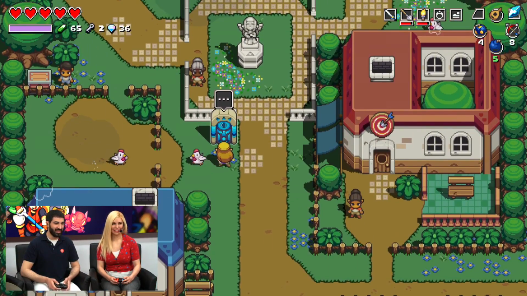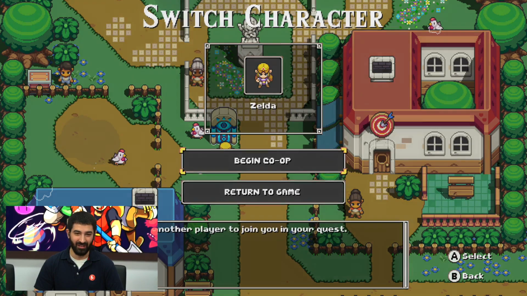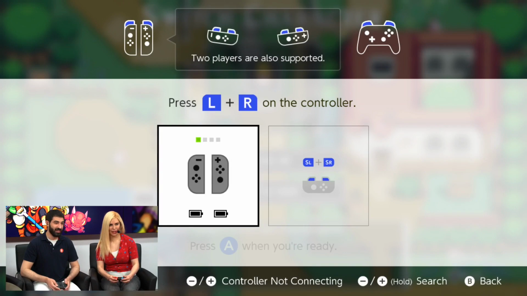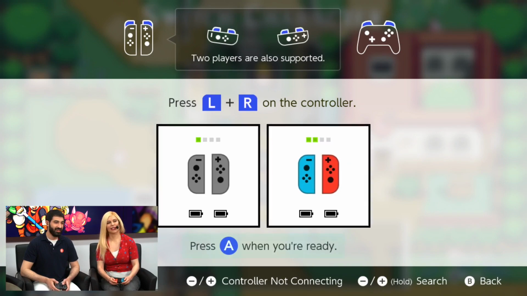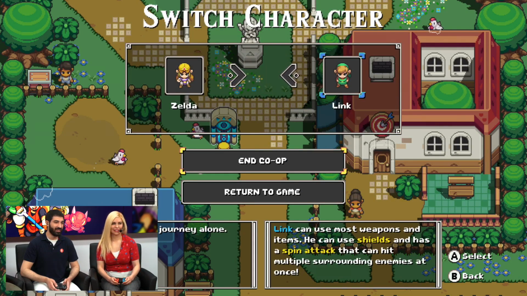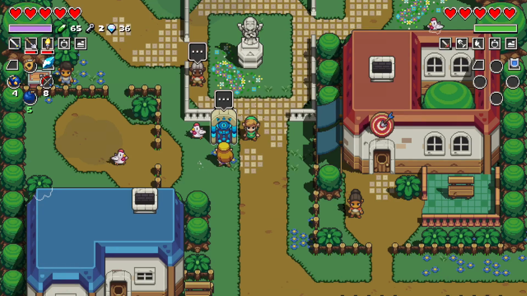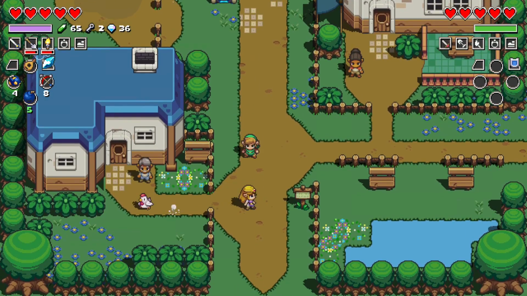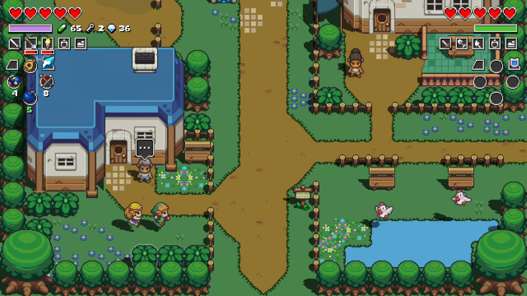So I'm going to enlist Link's help here when we start some co-op. So how about it, Audrey? Do you want to join in? All right. Okay, cool. Yay! All right, so you have your own set of weapons, and there are some weapons that only Link can use.